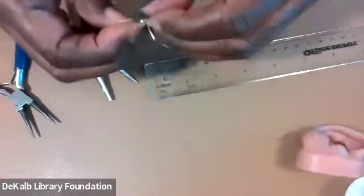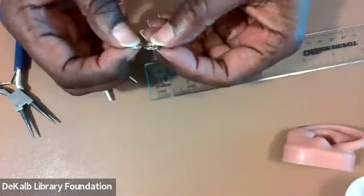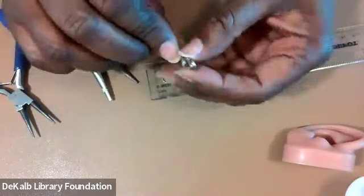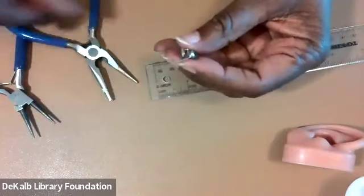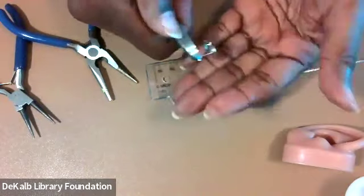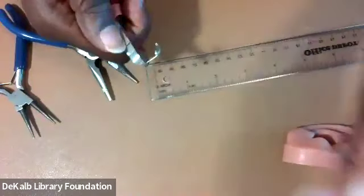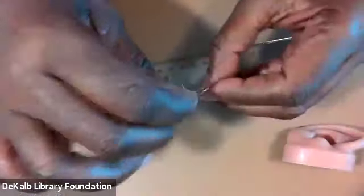Okay. And again, if you look at your post and it's too long because it's going to poke you behind your ear, just snip a little bit of it off because it doesn't need to be very long. And you can compare it to some of your other earrings and see how long your post is. So you just clip that off. There's your post. There's your earring.